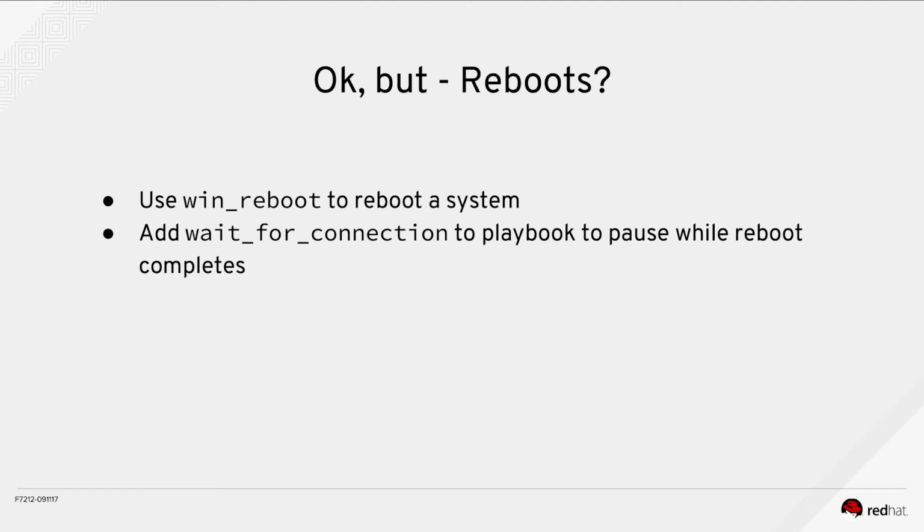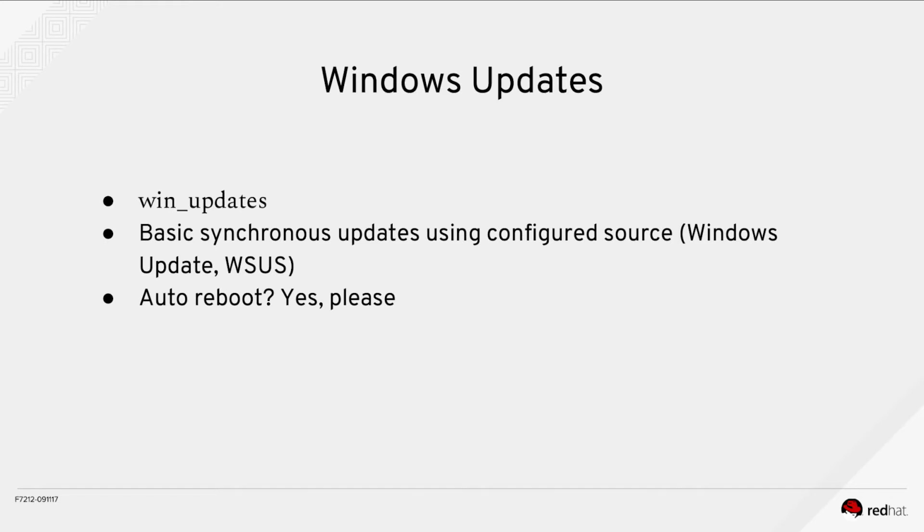Reboots, favorite topic of Windows sysadmins, right? I'm not going to make a joke about Windows reboots except to make a joke about Windows reboots. You've got to reboot Windows systems, right? It's a fact of life. And so we've done a bunch of work on the Windows reboot module and the update modules to make it easy for you to tell Ansible, hey, you should probably reboot after this, or hey, I'm going to run some updates. Register the results from the Win Update module, and you'll see more of the Win Update module in a second. And then just check and run that reboot when you actually need to. So if the update result includes that a reboot is required, if this condition is true in the when statement, then I'm actually going to do the reboot.